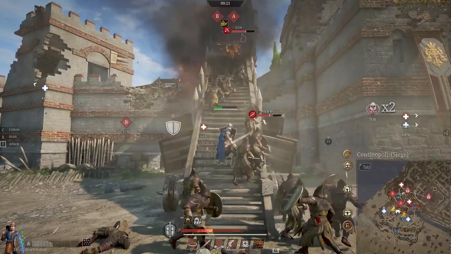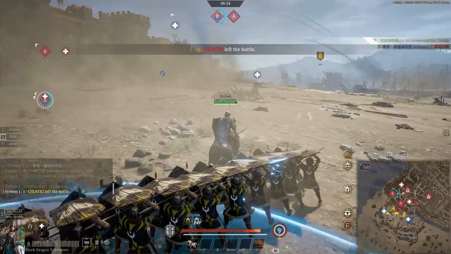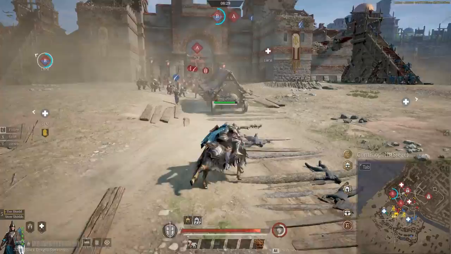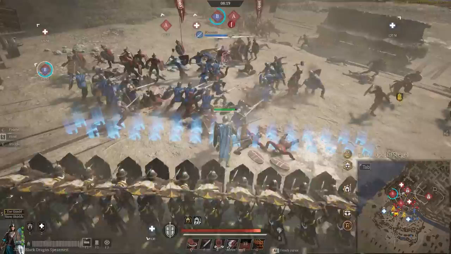The next unit we're pulling out is the Black Dragon Spearmen. Again, just like I mentioned in the previous game, they do their job with good satisfaction. They're no Imperial Spear Guard, but what do you want for 100 odd points, right? 110, I think they are. And when you form the shield walls, especially against smaller units at the start of the game, they do really well.